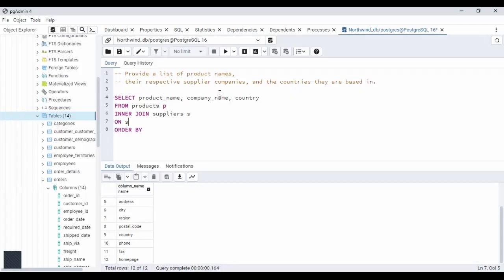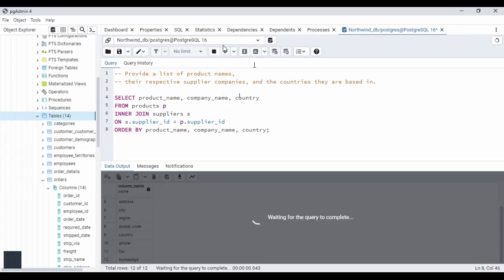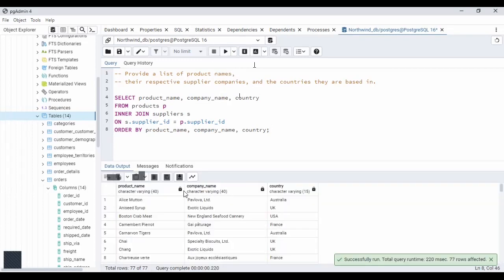So suppliers now is S. So I'm going to do S.supplier_id equals P, for products, supplier_id. I want to just order by the columns that I have here in this select. Let me go ahead and run this query. Here you go.